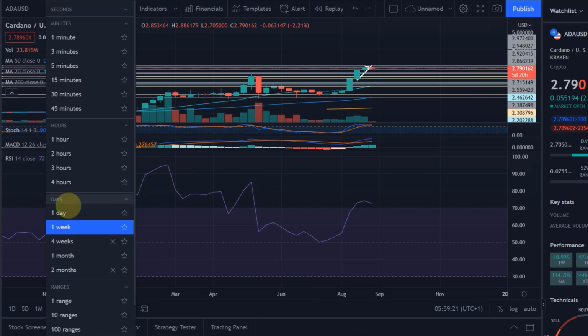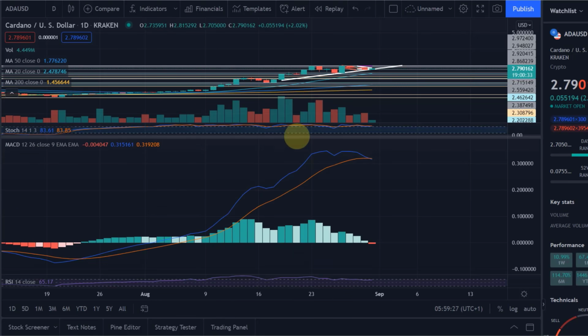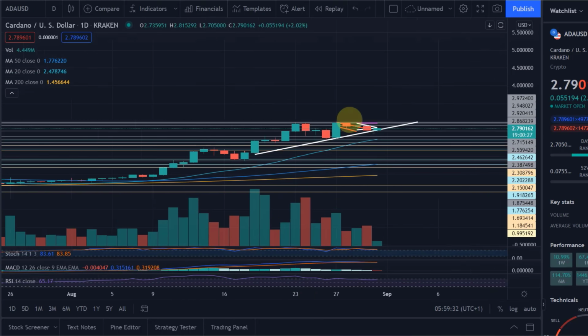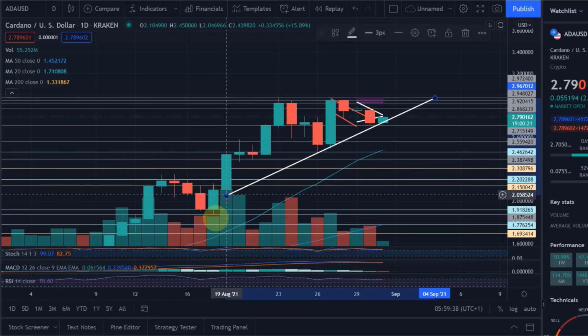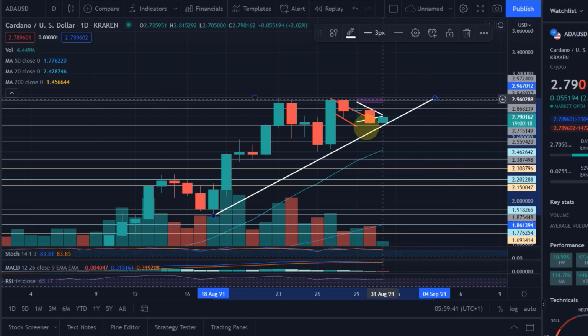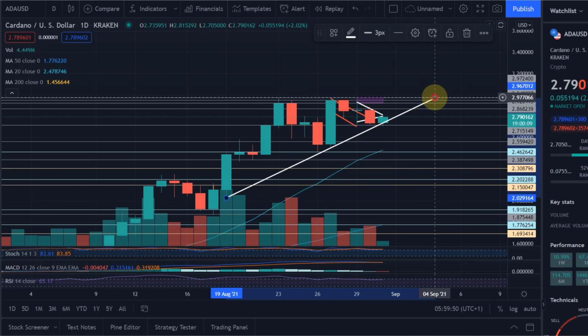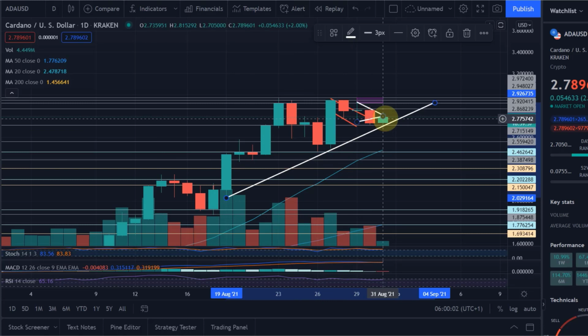Let's take a look at the daily, where Cardano is really in an interesting structure at the moment. Let's take a look at the price first. So looking at that, we are really in this uptrend here. You can clearly see that support line, this diagonal support line, which from a higher level point of view is clearer on the 4-hour chart. But even so, you can clearly see we've got this support level here. But actually I probably need to connect these ones. We always want 3 touches, and we touch 1, 2, 3 times here. That's where we are at the moment. That's, I think, an important support level, that diagonal line to the upside.